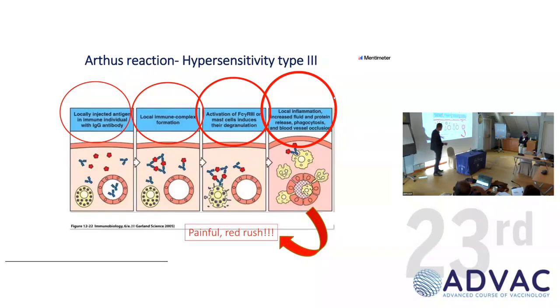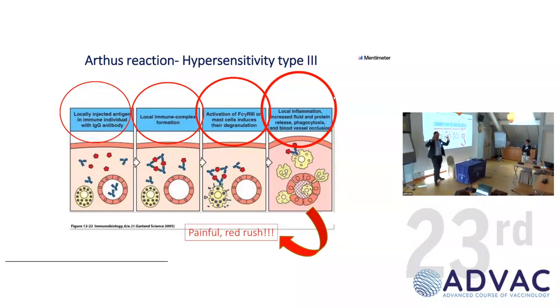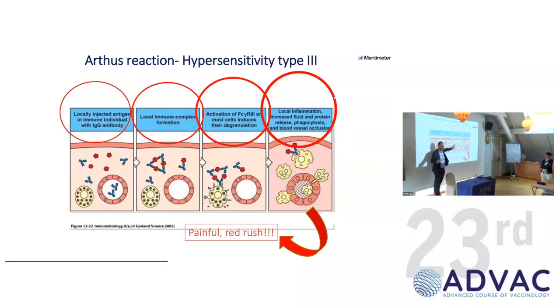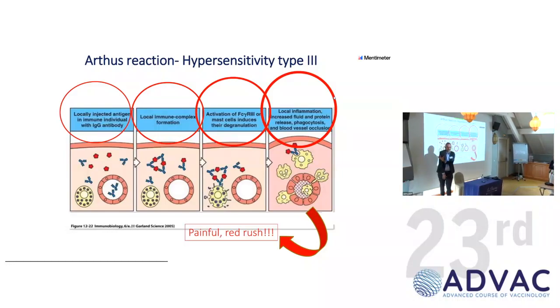Here is what happens. If you have a lot of previous antibodies against tetanus, a high level, you can measure that, and you put in the antigen, these antibodies will cross-react with the component of the vaccine. And when you have this binding, we have all these cytokines, inflammation, and you may have this phenomenon. This is known as the Arthus phenomenon, or immune hypersensitivity type 3 phenomenon, which is not bacterial, but is due to your antibody against the vaccine component. So now, what is the treatment?